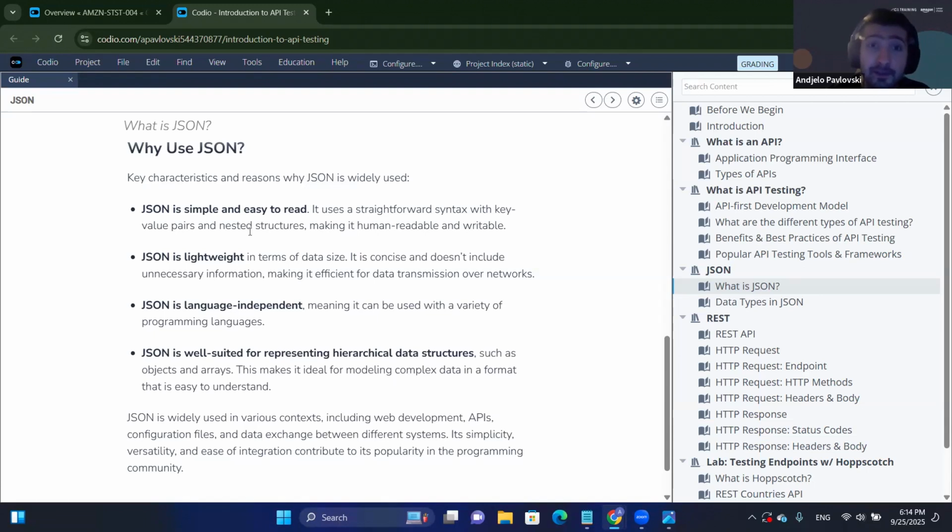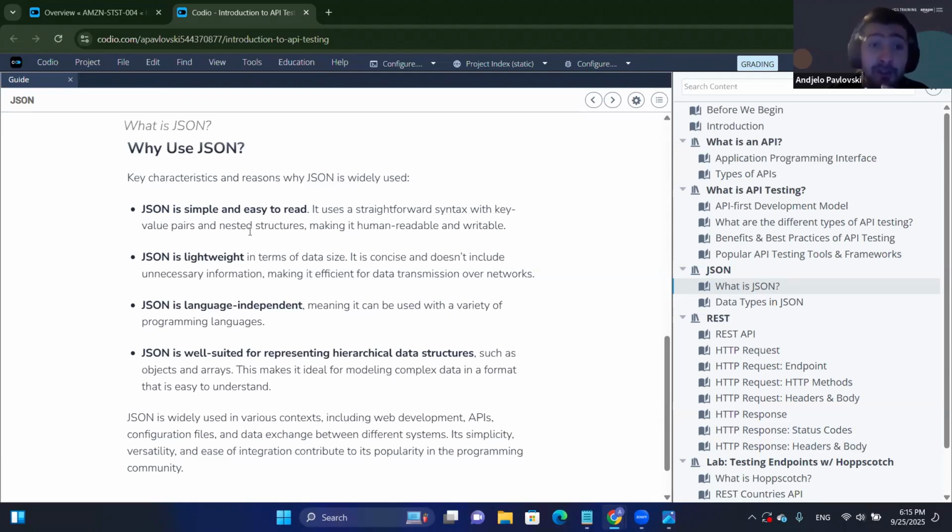Then it is lightweight. In terms of data size, its memory is negligible. It's very small, it's very light. As I mentioned, think of it as a zip. When you have files that are maybe 50 gigabytes large, when you compress them, they immediately drop in size. This is essentially the compressed size. It is so lightweight that it does not have any additional info that it doesn't need to, and it's very fast when it comes to transmitting data over networks and from one application to another. So it's very fast, very lightweight, very efficient.